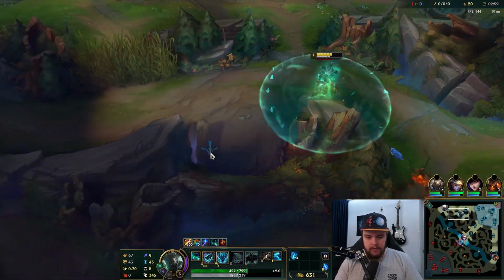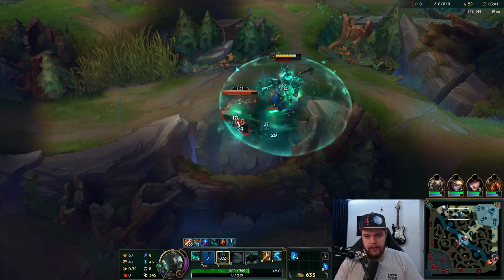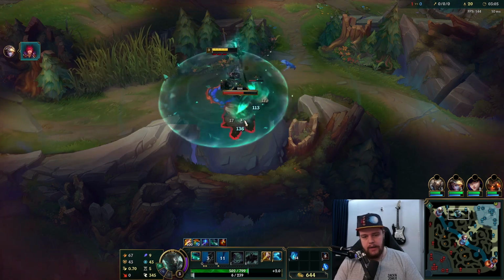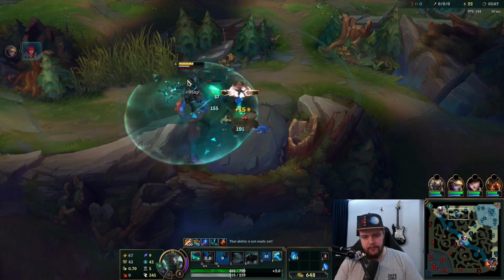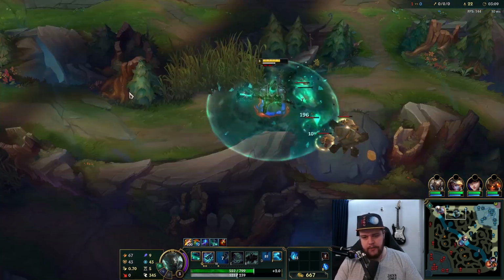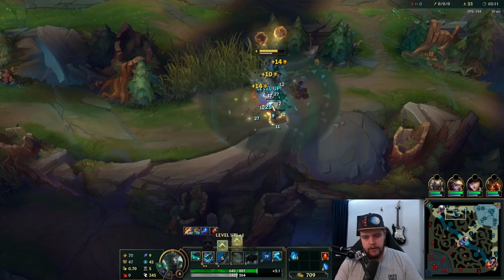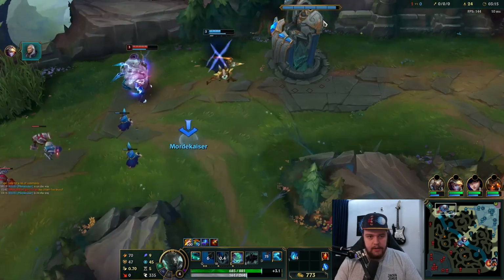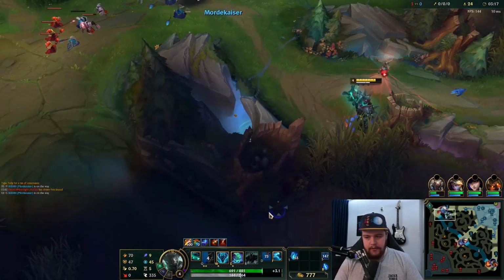Drag this out. Try to hold up your passive here as well, to save yourself as much time as possible. This is a very good gank opportunity because this guy is walking very far forward. So in this scenario, I'm actually going to smite this camp instead of holding smite, so I can look in for this gank.